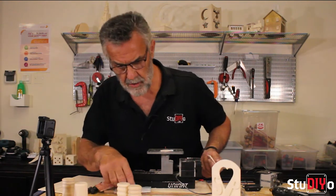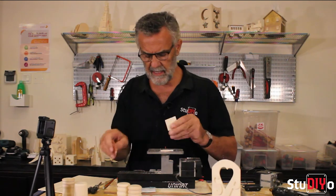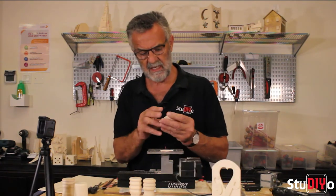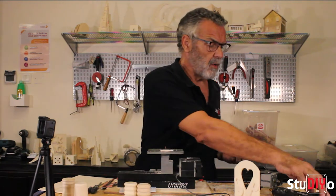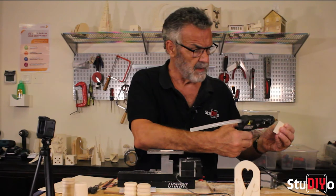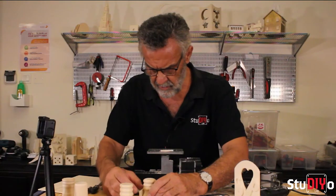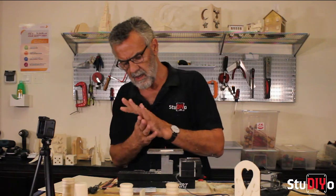With all these projects, if you want to do any colouring it's important not to assemble the pieces yet — coloured pencil, a design, any decoration is far easier before the pieces go together. I'm doing a plain version so I'm ready to glue now. Using the hot glue gun — an adult-supervised piece of equipment — I put a hot bead of glue down the partition first and position it in the middle, using the salt and pepper shakers to guide me, making sure it's 90 degrees as I look down.